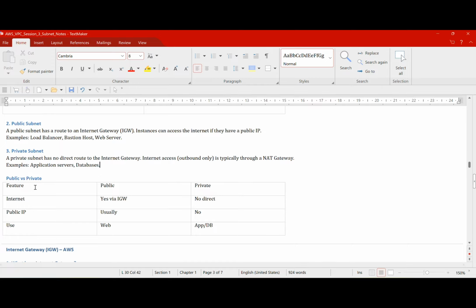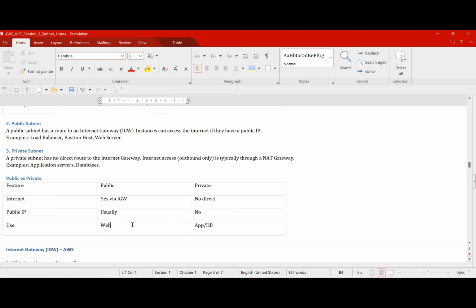Here we can see some features of public and private subnets. A public subnet connects to the internet gateway, and public subnet resources have a public IP, while private subnet resources do not have a public IP.